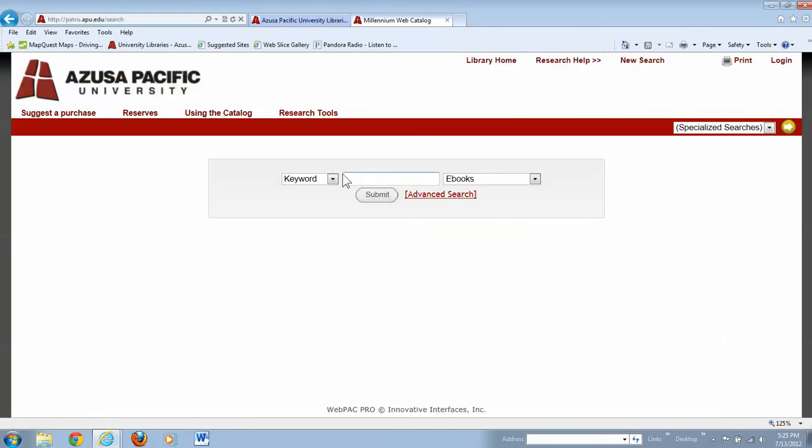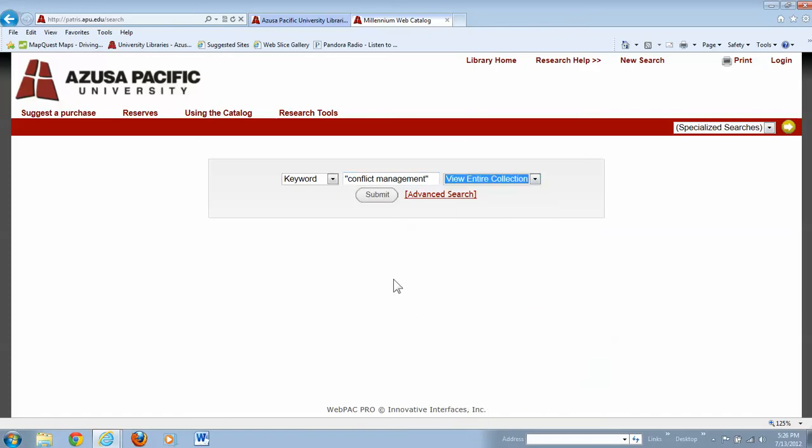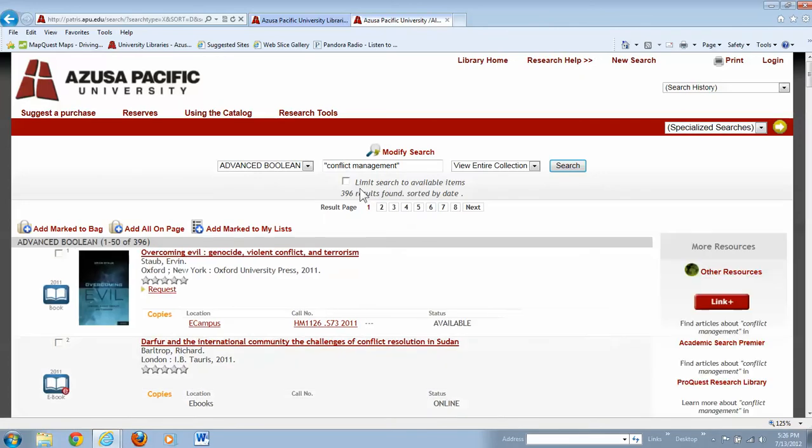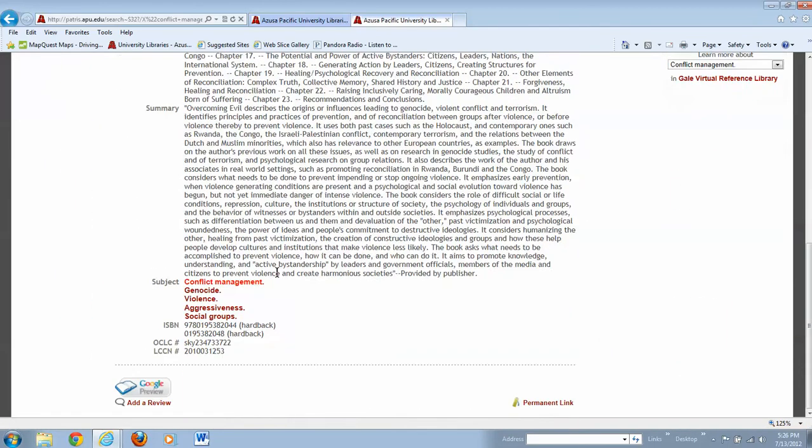And let's use our term conflict management, as we did before. Let's change this back to view entire collection and submit. Let's look at this first work again, Overcoming Evil, and scroll down to the bottom.